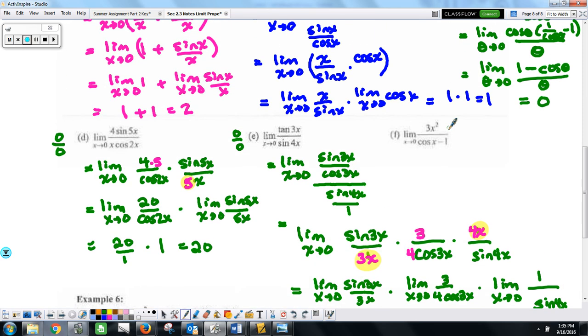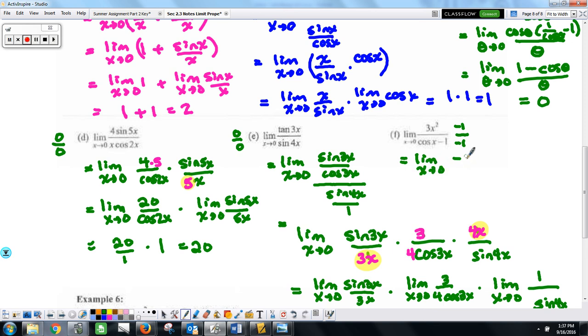Alright, and then let's take a look at this one and we'll play around with that. Now, keeping this in mind, you are going to be tempted with this one to maybe try to work with the fact that it's close to 1 minus cosine of x. Like for example, maybe, and write this in pencil because we're going to erase this, I'll warn you ahead of time, if I multiply this by -1 over -1, which is a form of 1, I'm going to do the limit as x goes to 0.